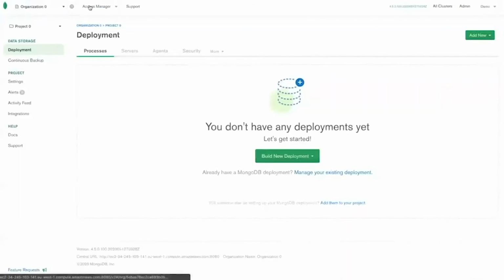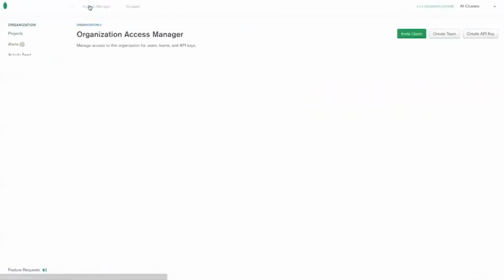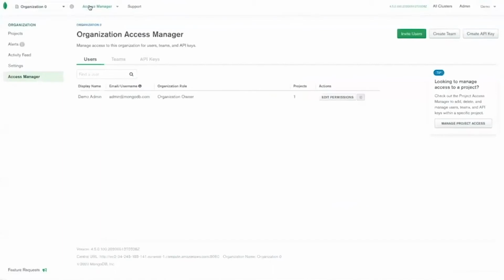Access Manager. The improved Access Manager now brings together access settings for all your projects to more easily update these important settings. And an improved Organization Settings Access. Organization configuration is now easier to access and configure.